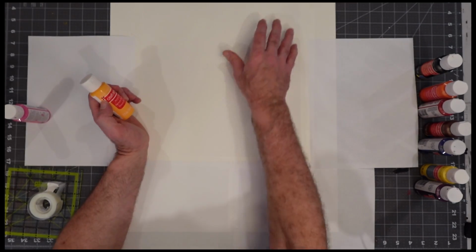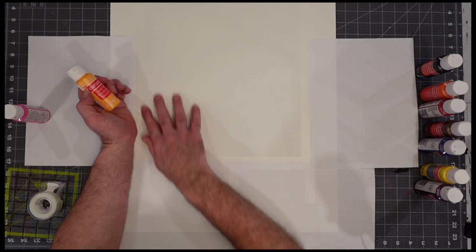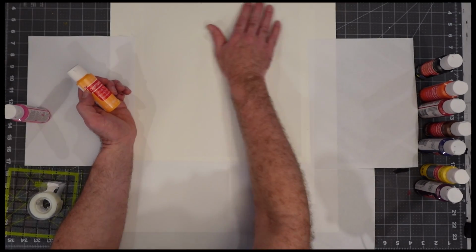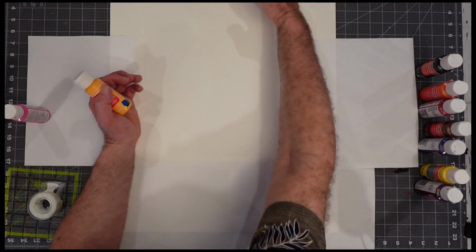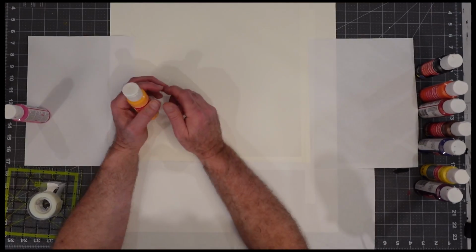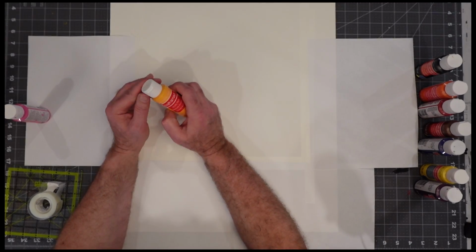So what I'm going to do now is I'm going to freestyle this. Again, this is an abstract art piece. It's not going to end up looking anything like what we started with, and I'll show you what that means in just a moment. But what it allows me to do is to place some paint within this framework here in the center, the things that are not taped off. And I'm going to put the paint down, and eventually what I'm going to do is I'm going to smear all that paint away. And what's going to be left behind, well, it's going to be interesting to see.